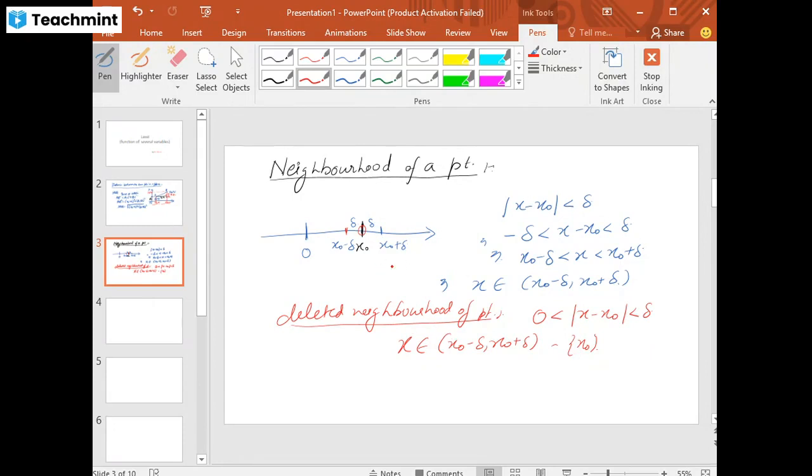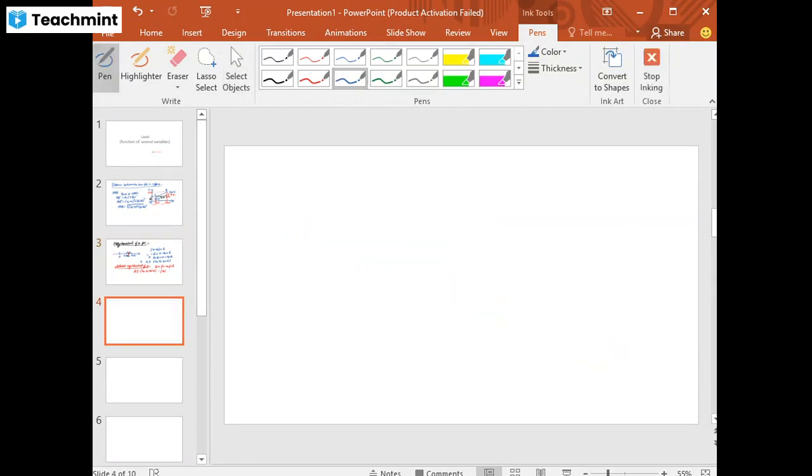So this is the concept we have discussed for the real line, that is for a one variable function. But now we are going to extend it to two variables. So what does it mean? Suppose that I'm considering any point, say x naught, y naught, in a plane xy. So this is the point x naught, y naught. Now this time I am interested to find the delta neighborhood of the point x naught, y naught. It means all those points which lie within a delta distance from this particular point.